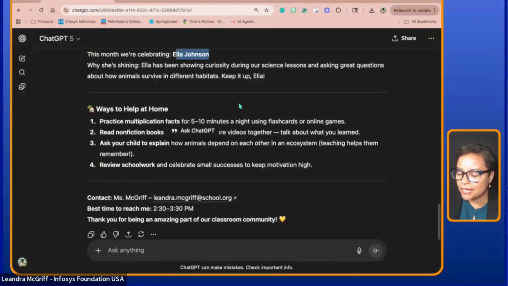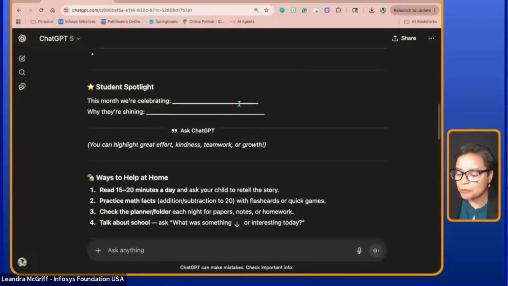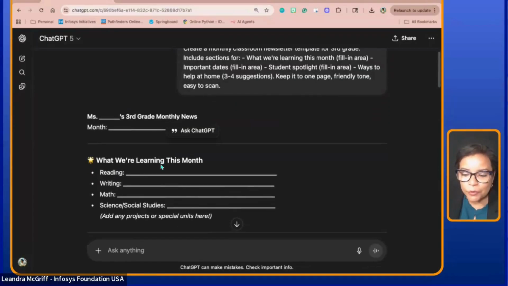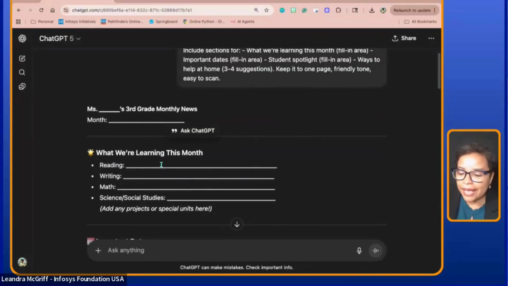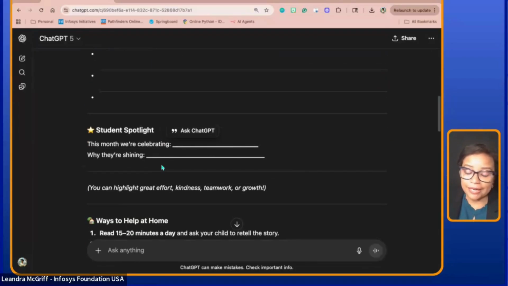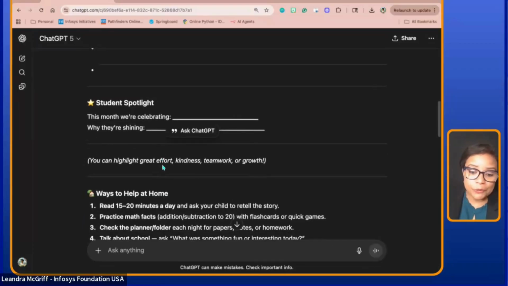We have the template up here, and we can use this moving forward, and we can tell it to put it in a printable format or put it in a doc, and we can just use that moving forward whenever we need to. So it's really good at creating templates for us that we can reuse, and I think that's really important when it comes to creation.